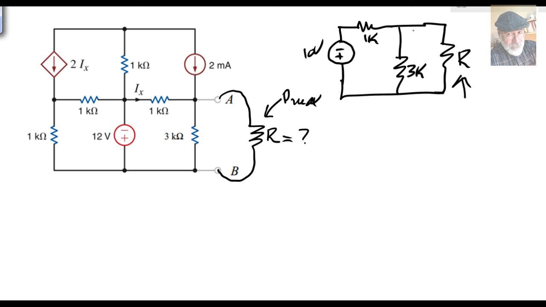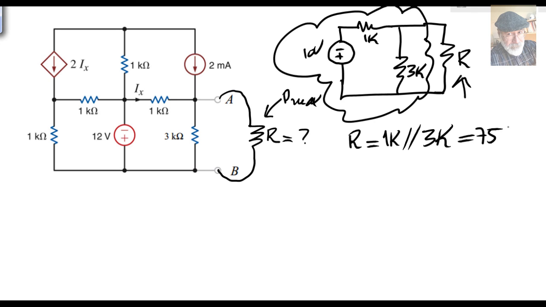And we want that this resistor here absorbs maximum power. Well, to do that, that resistor has to have the same value as the Thevenin equivalent of this entire circuit. And we know that that is just the parallel of 1 kilo and 3 kilo ohms. So R has to be 1 kilo in parallel with 3 kilo ohms, which is 750 ohms. And that was the last answer to the question number 2 in the exam.